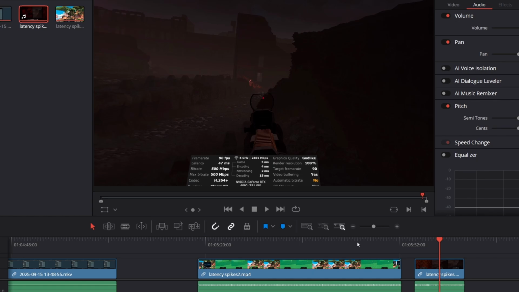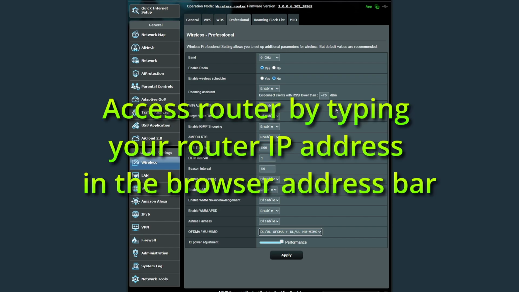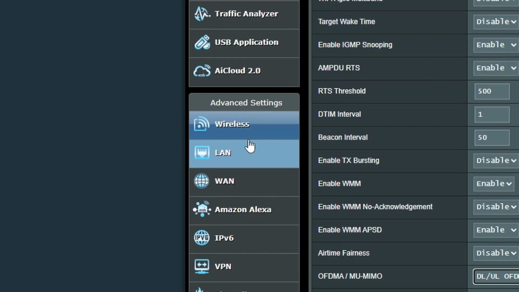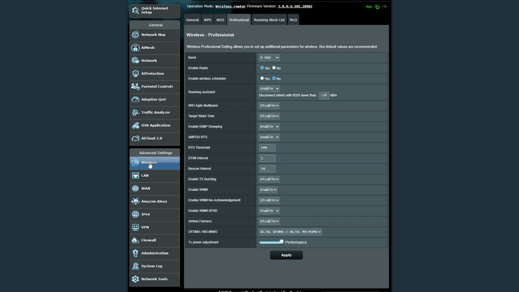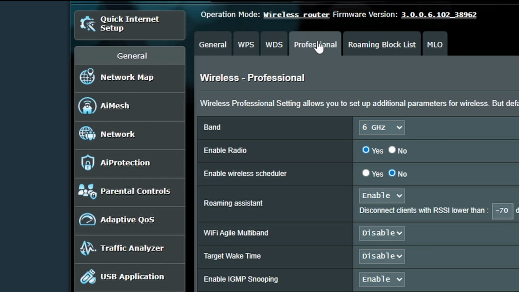Because I didn't find any solution to that anywhere else on the internet, I really spent time, you know, desperately trying to figure out what it was. And I went into my router settings. This changes based on your router, but probably what you have to look for is in your wireless settings. In my case, in the Asus router, it is in the advanced settings section, and then in the wireless settings, I went to professional over on top of this, and I selected the 6 GHz band, which is the band I want to use for this.